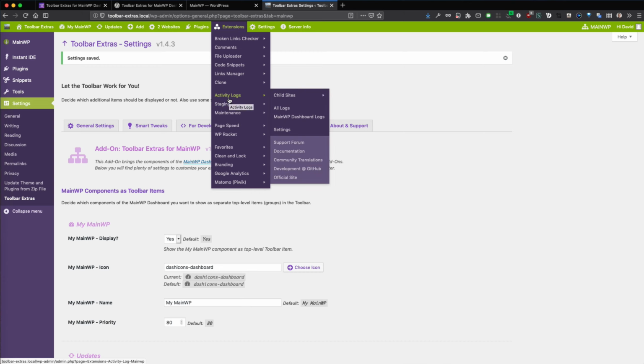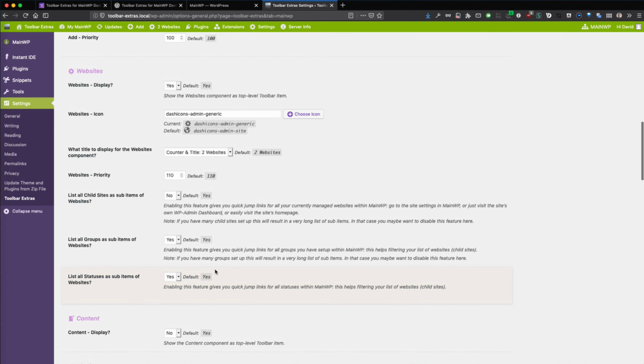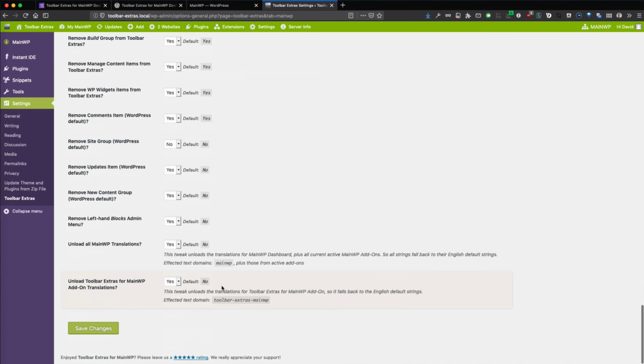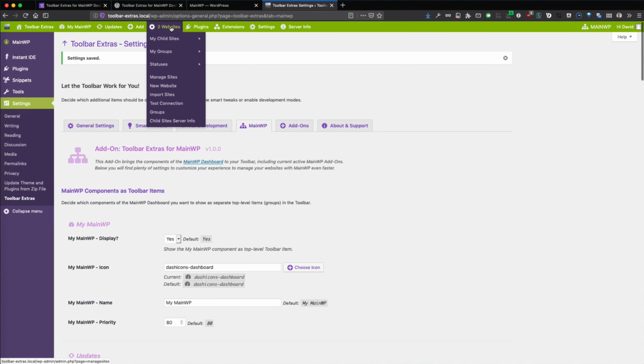And we even support the Activity Logs extension. This is a third-party extension for MainWP for covering activity logs of your child sites. And these are also listed here. So all child sites that have activity logs activated from this vendor and are set up in your MainWP dashboard will appear here. And also, when you have website listing enabled here, they will also be here. So let's activate the website listing again, so I can show you this little detail, because in my opinion, this makes total sense to have this accessible from websites management.